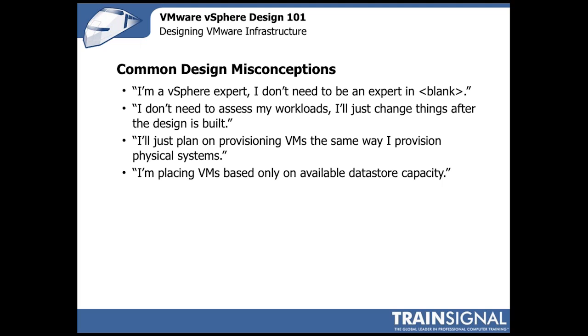And that would be the same as us measuring our compute performance based solely on CPU utilization. Well, what about memory utilization? What about network utilization? Those are other very valid metrics that we have to be sure to account for when we design and place workloads into the environment.